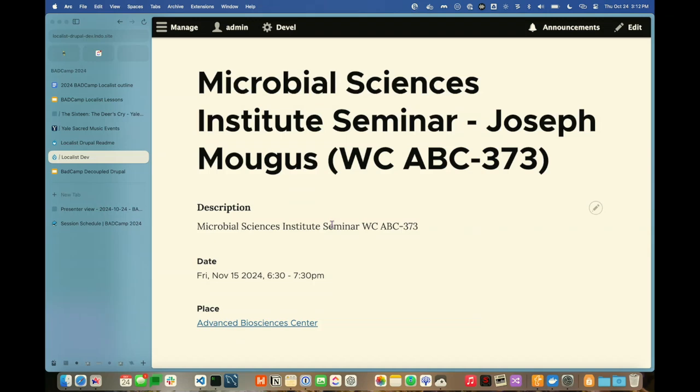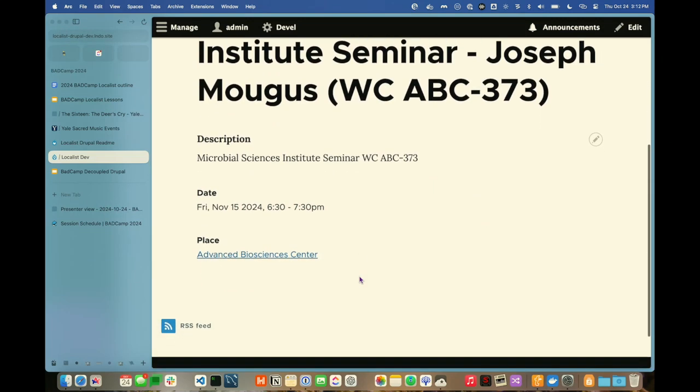This is a WYSIWYG field over on Localist, so we made this a WYSIWYG field in Drupal so that you can set bold and italics and that kind of stuff. The dates, and this does support multi-date because Localist supports that. And then our place. This is the taxonomy term that is coming over. In Localist, you set that as a place. Well, we're bringing that right over into just a node that's connected up to a taxonomy term.